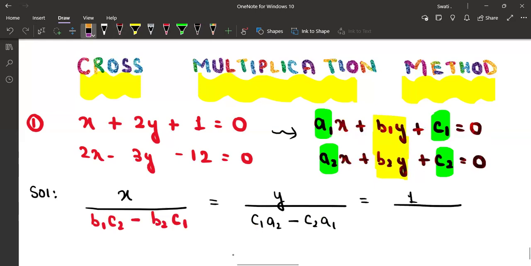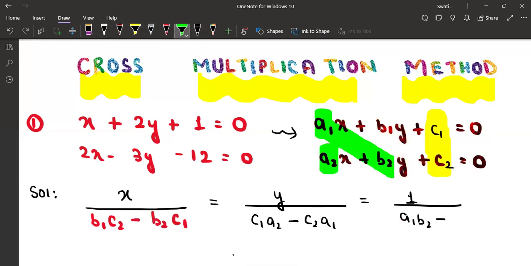Now because we are done with this and this, let me just erase this first. I'll just erase this. So this was c1 and this was c2. Now for this 1 by, now we have to eliminate this, nothing is to be done with it, the remaining ones we will cross multiply. That means a1 into b2, okay, so a1 into b2 minus a2 into b1. Do you understand how I wrote the formula, Manya?